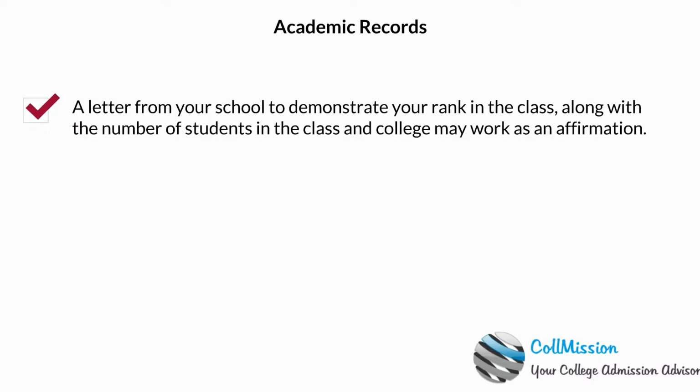You may attach an explanatory note from your school to demonstrate your rank in your class and/or college. The letter may likewise demonstrate your relative place in the class and the college, alongside the number of students in the class and the number of students in the college. You may likewise give whatever other data or records that you feel may help you in the admission procedure.